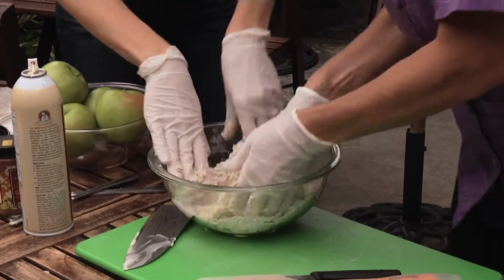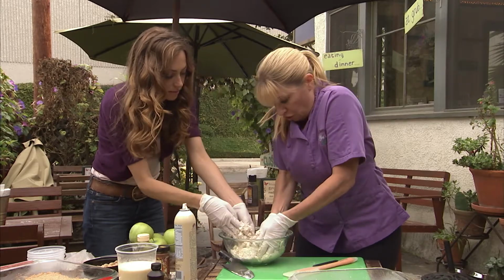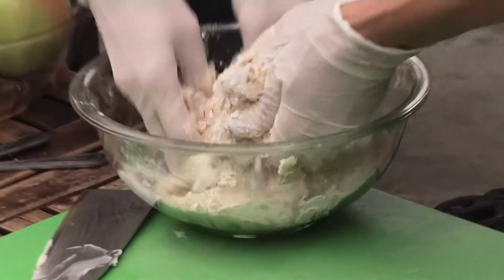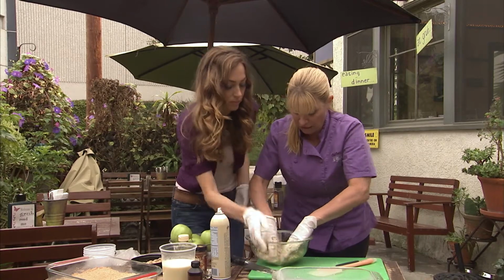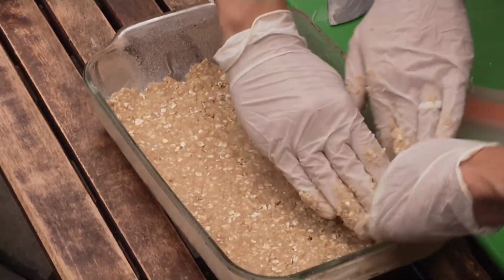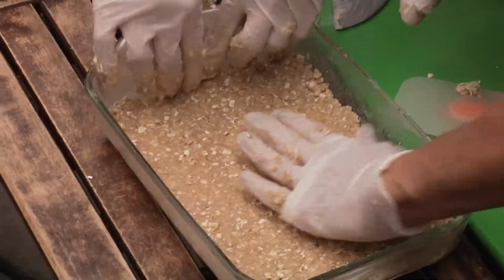And you want to get the butter worked into the flour and the sugar. You just want to get them well mixed so that every little particle in here has got a little bit of butter on it. And then what we want to do is we want to keep half of this because half is going to be the top. Okay. So basically we're going to spread it out first. You just really want a thin layer. And what'll happen is it will actually rise a bit because of the baking soda like a cookie.